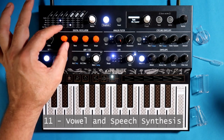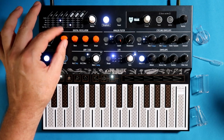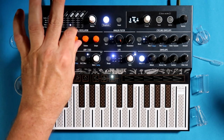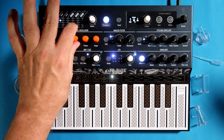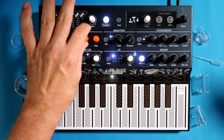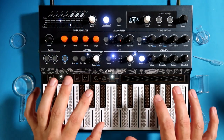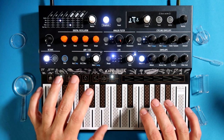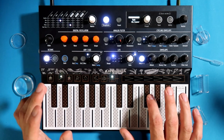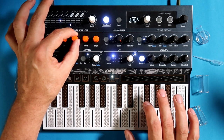The next to last one is the speech synthesis, and I don't know whether to think of it as a little bit gimmicky, or that you might could use it as an element in a track, or maybe that the sounds this method uses could actually be turned into a true, usable synth voice. But to start with, you just hit some keys. And these are formants to start with.